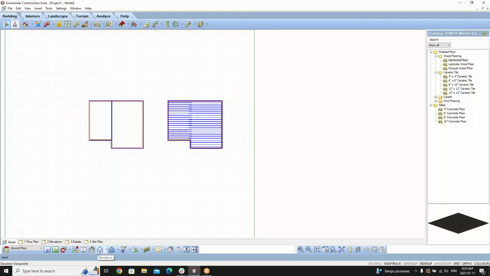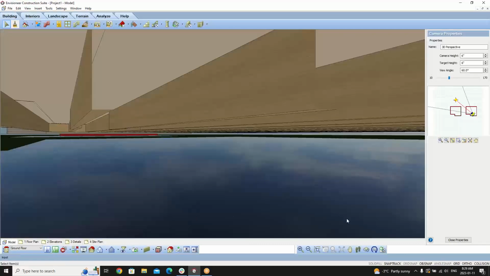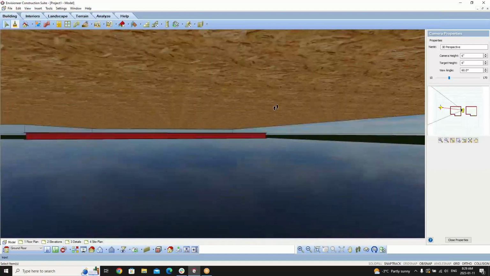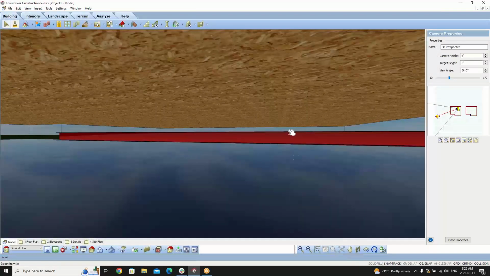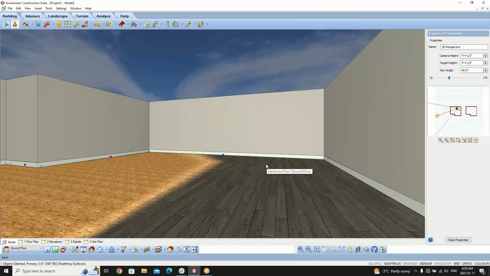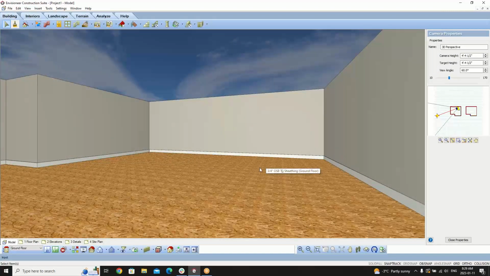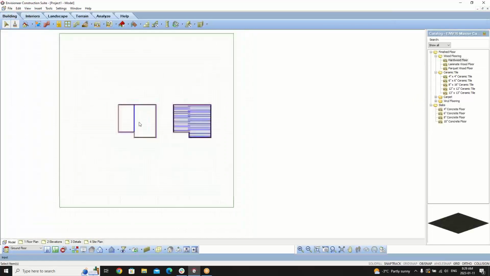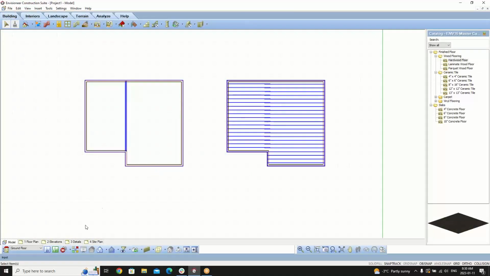The last thing I wanted to show was a floor finish. So if I was to go back into our 3D CAM review as an example, and let's just move back over to this design here. I'm going to get rid of this hardwood floor that's in here, and we're going to add in our own floor in this area. So let's say we want this to be carpet over here.